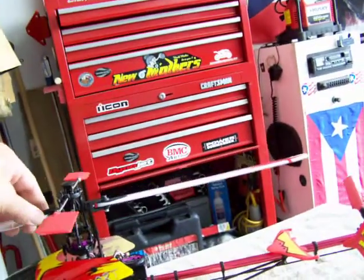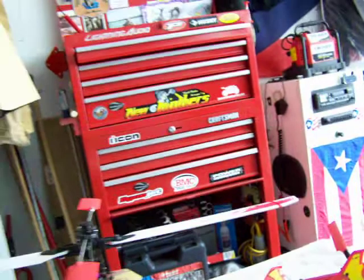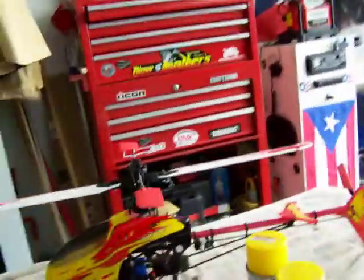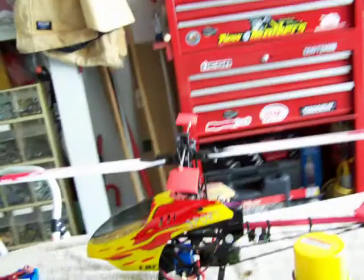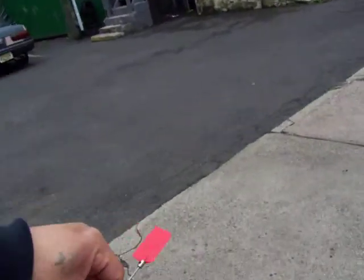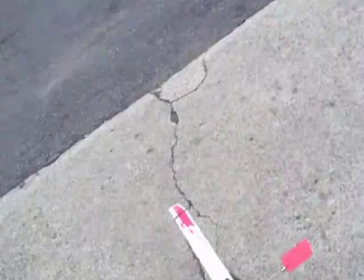But anyway, I'm going to show you guys real quick. I'm sorry about the video. I don't have anybody to hold the camera, so I'm going to put it on top of my garbage can and then come back, and I'll grab my transmitter. In the meantime, let me put the helicopter on my driveway, and hopefully, like I said, I'm still learning. It's not going to be anything fancy, just to hover it. Hopefully nothing will happen. Here we go.